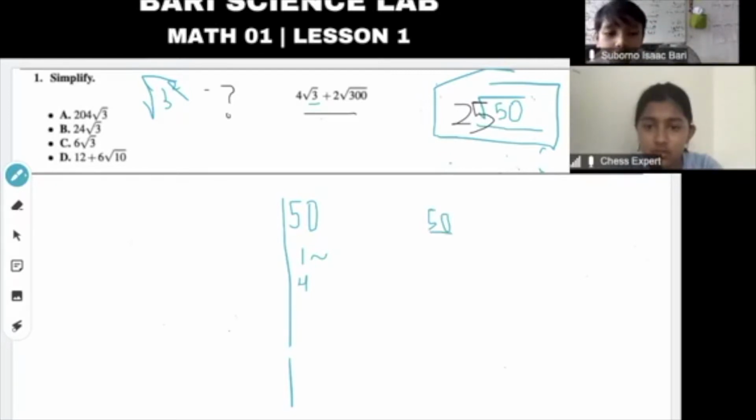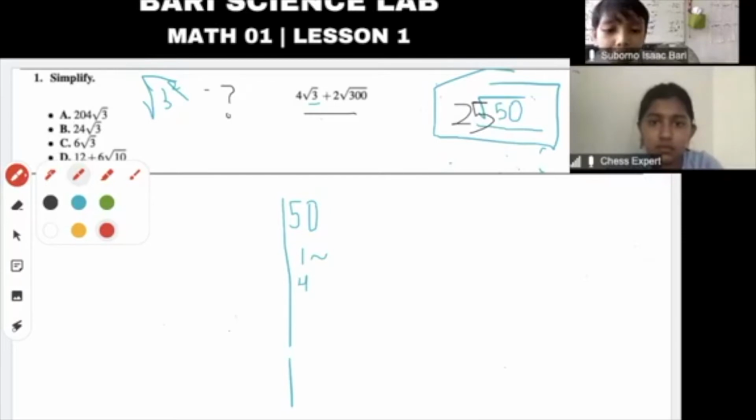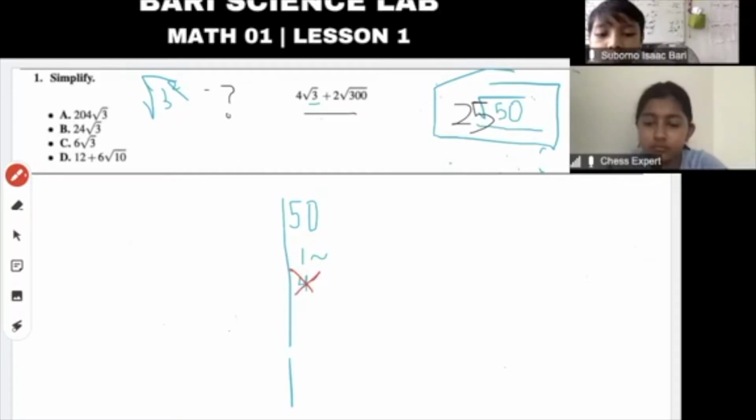Let me think. No, 4 is not a factor of 50. 50 divided by 4 is 12.5, which is definitely not whole. So we can erase that. 4 isn't exactly the best choice. Okay, now we have 9. Is 9 a factor of 50? Can you divide 50 by 9 and still get a whole number?